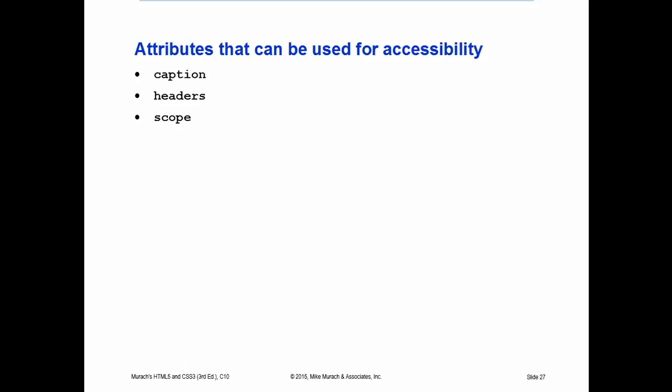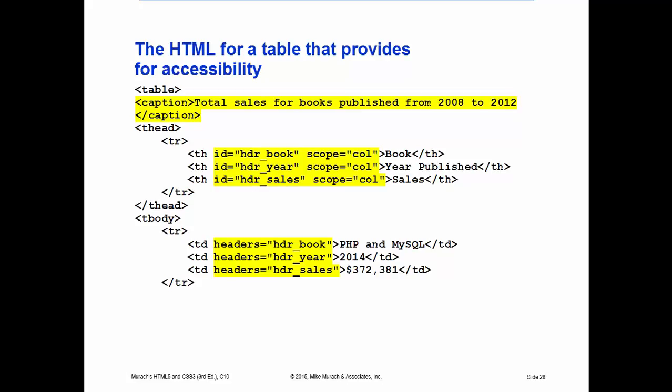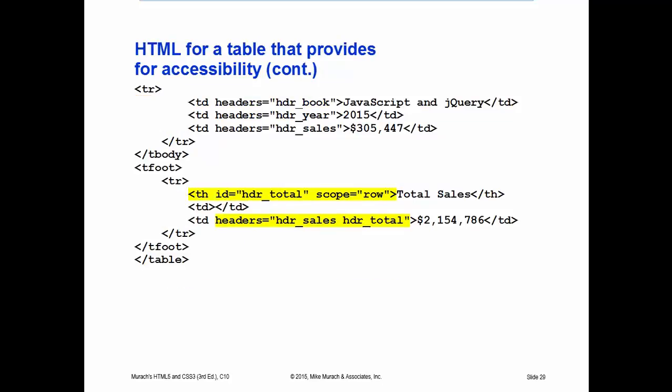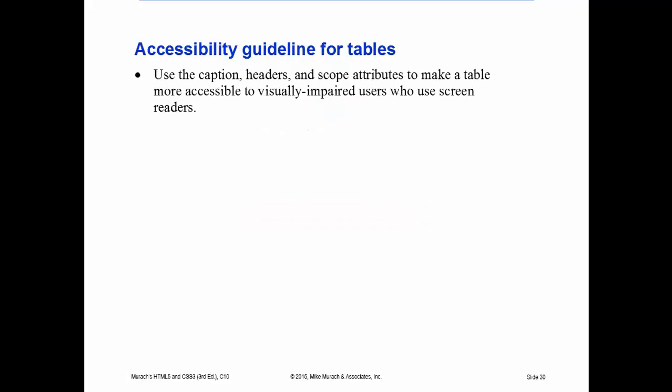You don't have to use them, but again, the more you do this, yes, it is more work at the beginning. But you're taking the table and making it more accessible to any kind of an impaired user. And that's typically why you're going to do it. It's not that it's going to look any different.